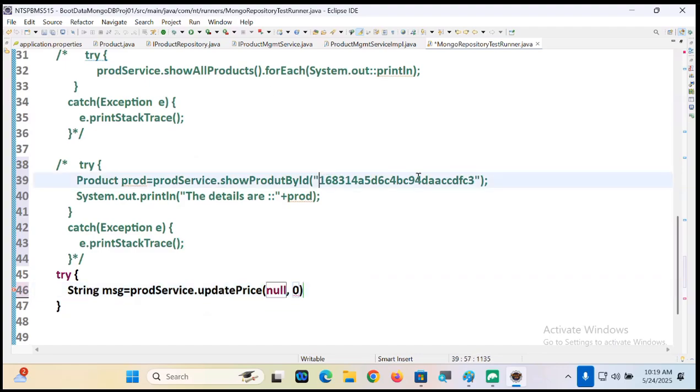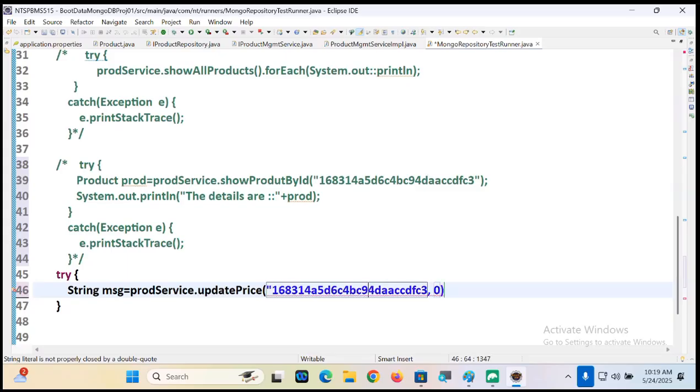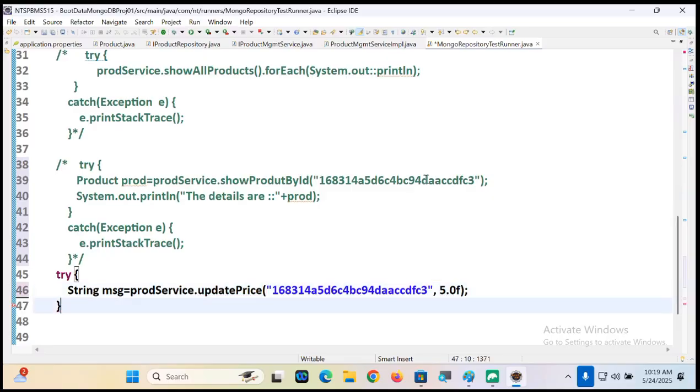What price, guys? Update product price. Paste. I want to increment 5%. How much do I want to increment? 5%.